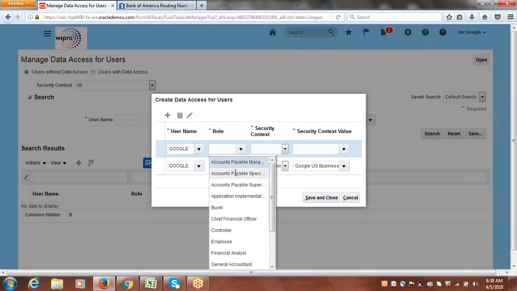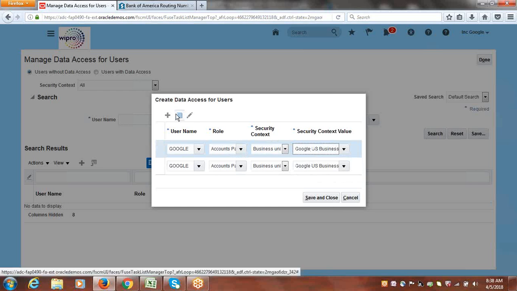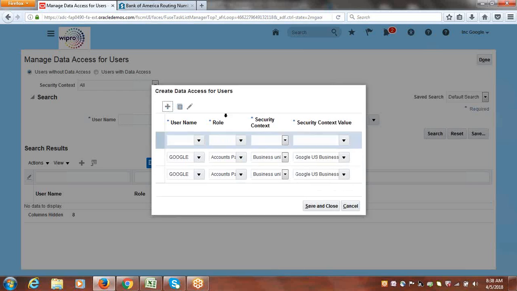Select role, accounts payable specialist role. Security context is business unit only, security context value is the BU name, and click on add.